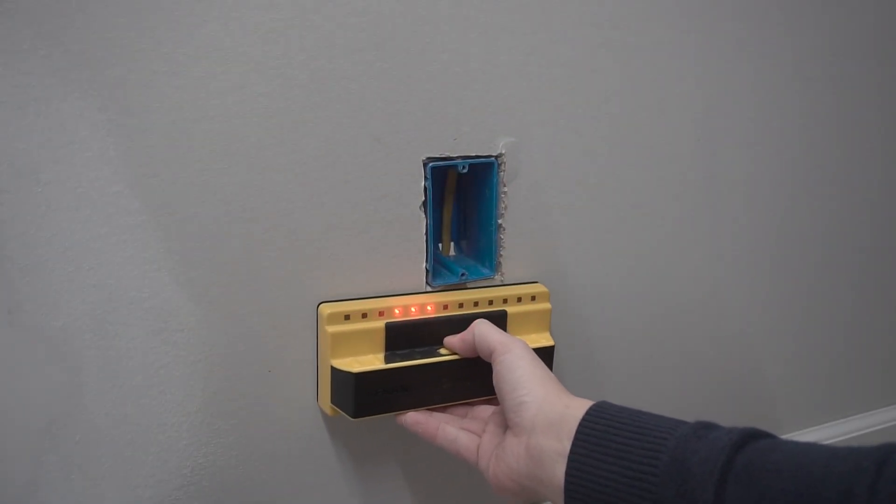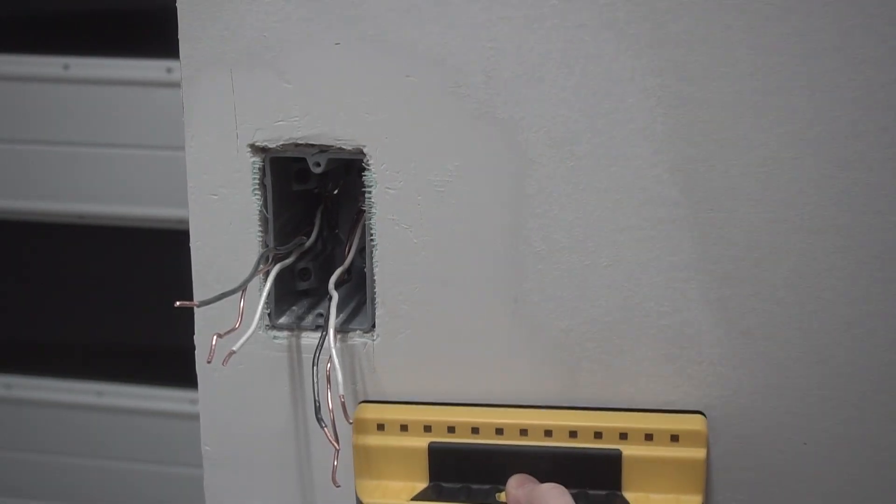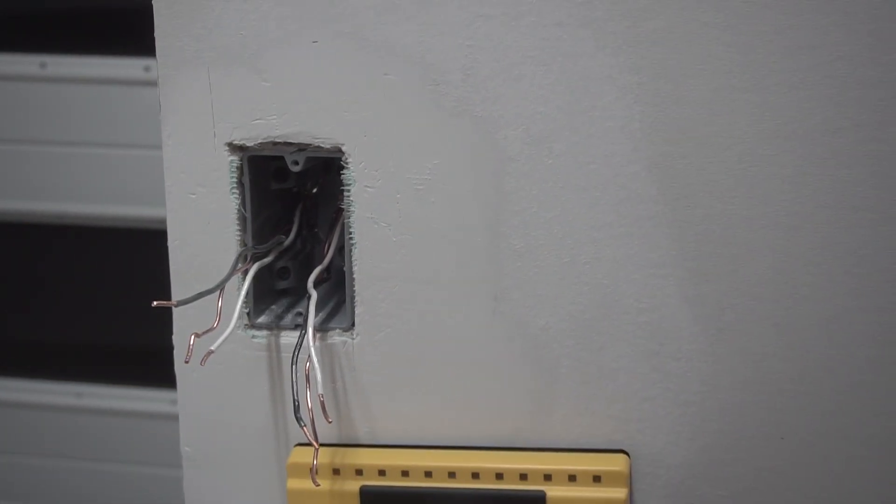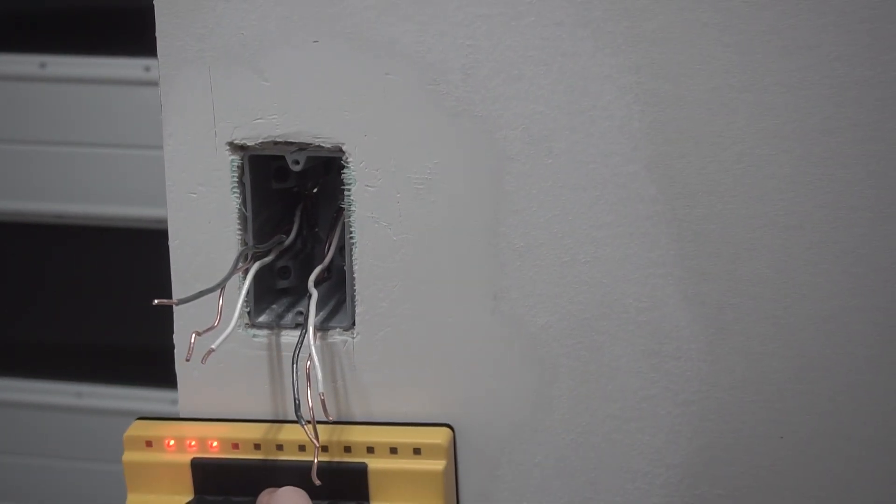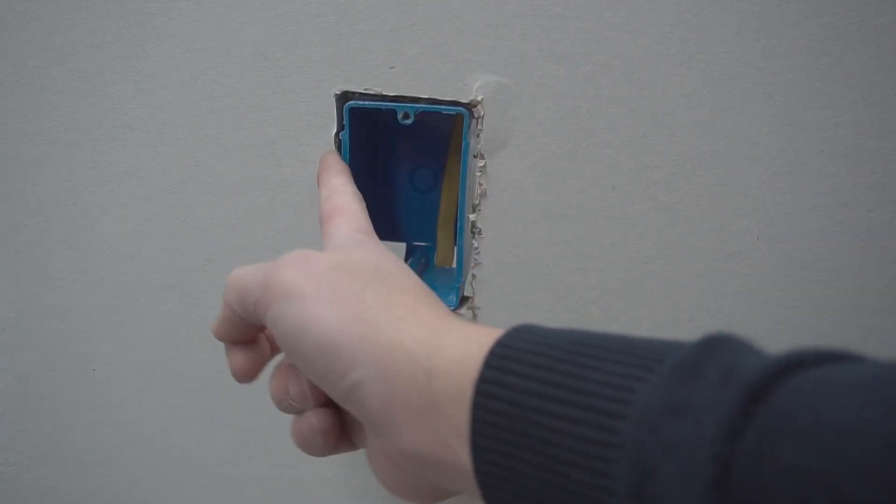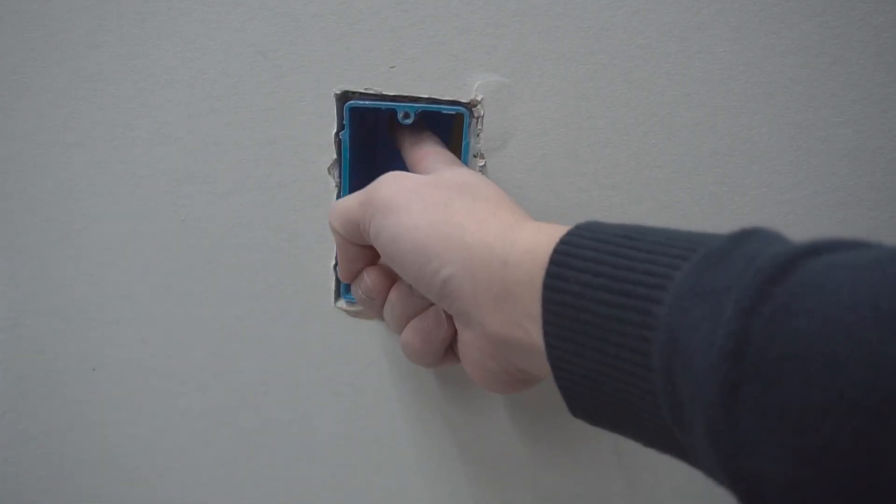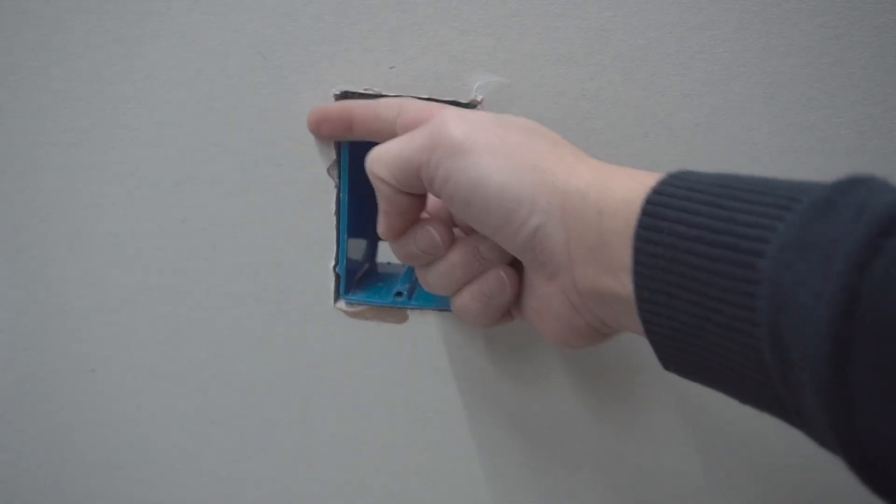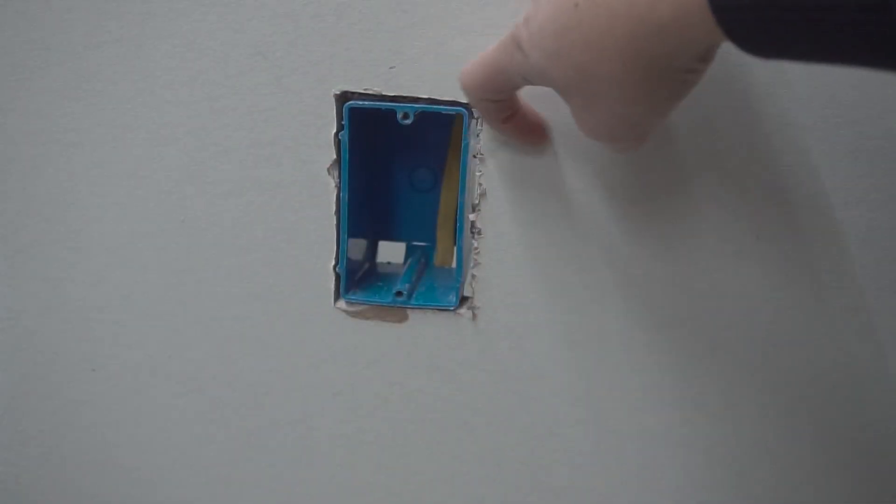Or you can use this Franklin stud finder. These are easy to use. You can see where the stud is. The stud on this one, since this is just a mock-up, is totally going to be on the left side. So another method to find out where this J box is nailed at, if you just peek through one of these cracks, you can see that there are nails either going to this way or nails going that way.